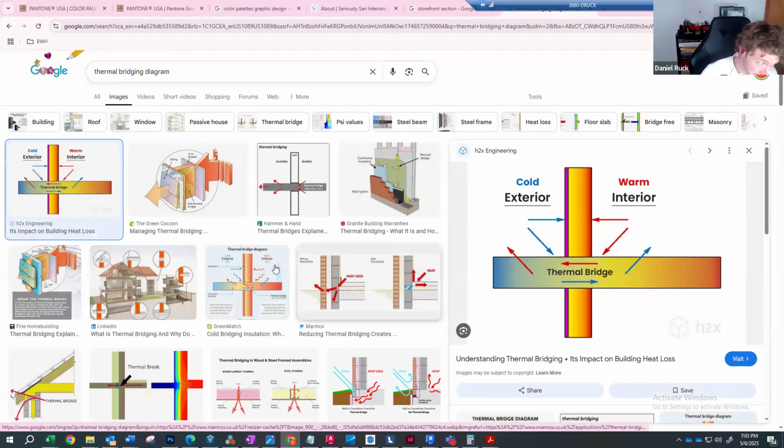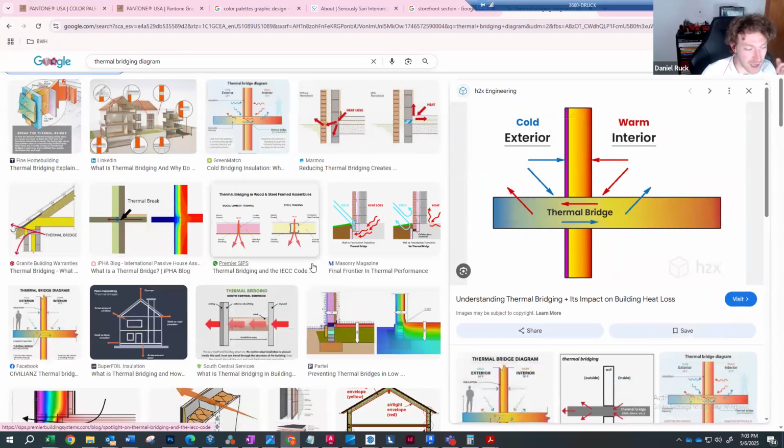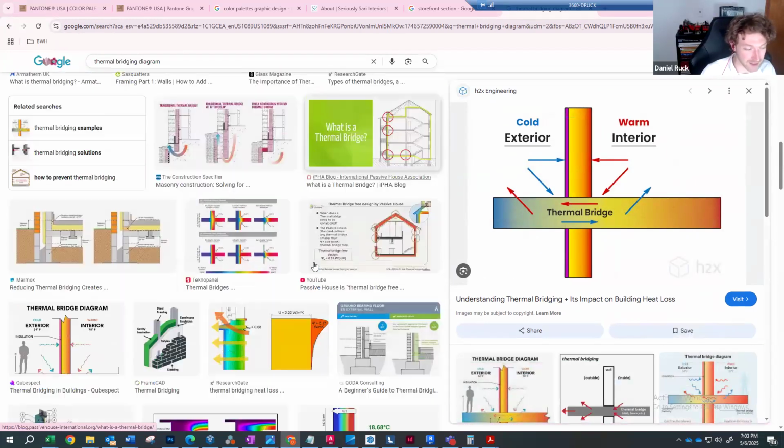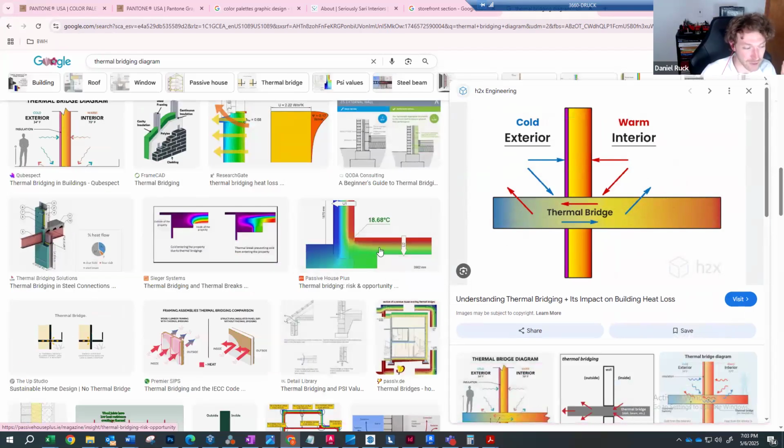A lot of times you'll hear people talk about thermal bridging, and they'll take a temperature reading of their house from the exterior.